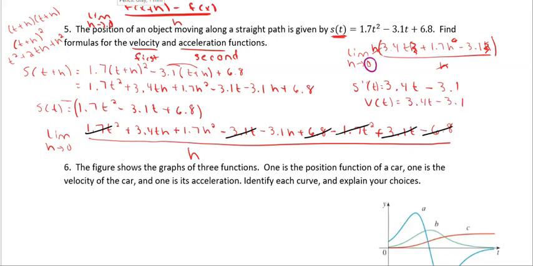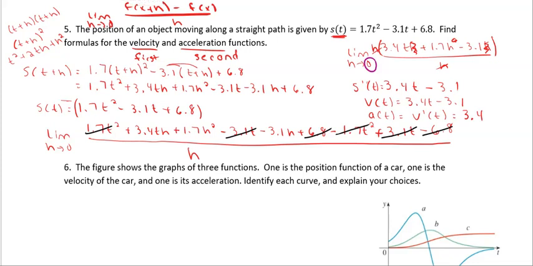Now we need the acceleration. So if we want to find the acceleration, we repeat this exact same process again. Acceleration is a of t, and that is the derivative of the velocity. So I'll let you do that part. It's very similar to the one that we just did in number 4, part A. I'll let you do that part, and I will tell you that it works out to be 3.4. Hopefully you're noticing a pattern with these derivatives. We'll see that pattern coming into play quite a bit in our next sections, but hopefully you're starting to notice a pattern.